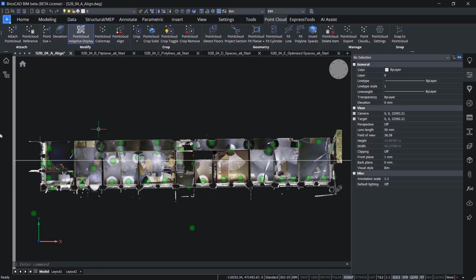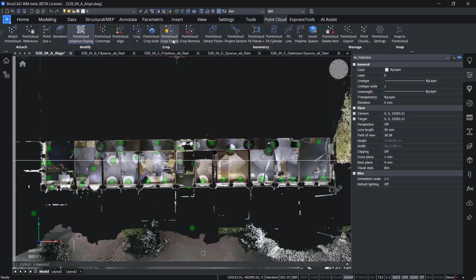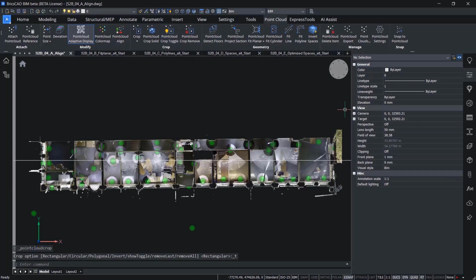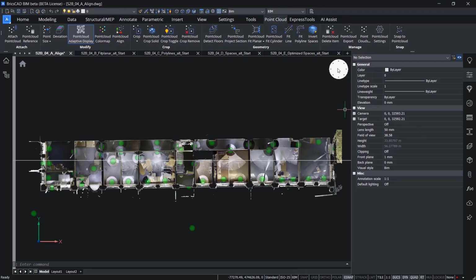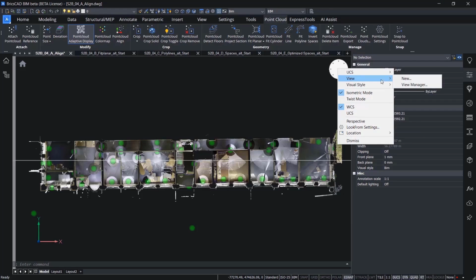Fortunately, cropping does not permanently delete points, so the points cropped can be redisplayed later, and that can easily be done by just toggling the display of the points off and on the ribbon. Now that we've prepared our point cloud, we're actually ready to start using it.